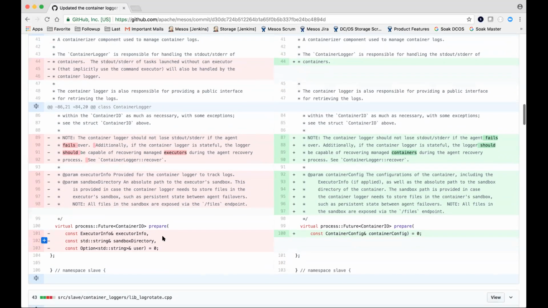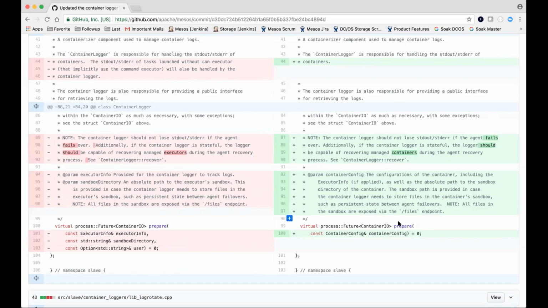So although the logger also works for a nested container and a standalone container, we don't have per container knobs for that. So the way that you can control logging behavior is by specifying some special environment variable that the logger can actually parse and do appropriate things. If you look at the module implementation inside the repo on the in-tree modules, it looks into some specific environment variable to tweak the logger behavior. But as I said, previously it's only possible if you're dealing with an executor.